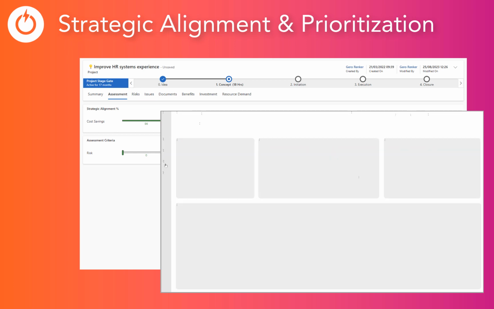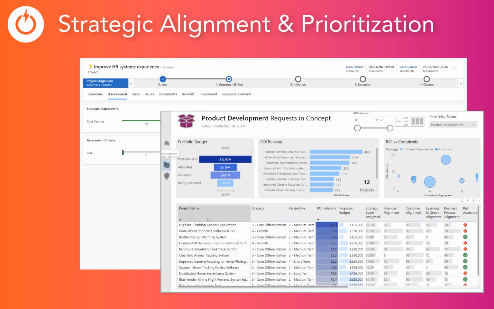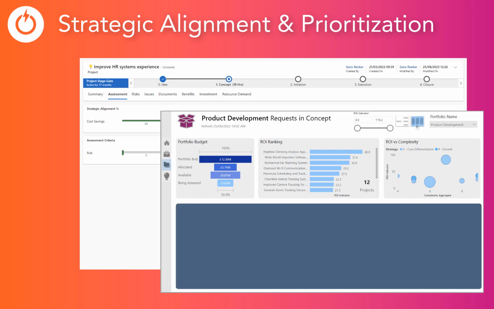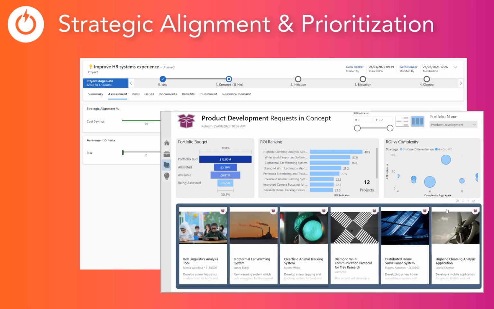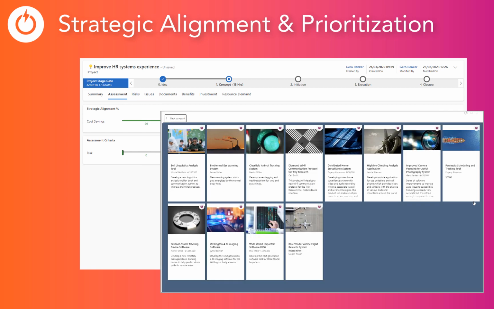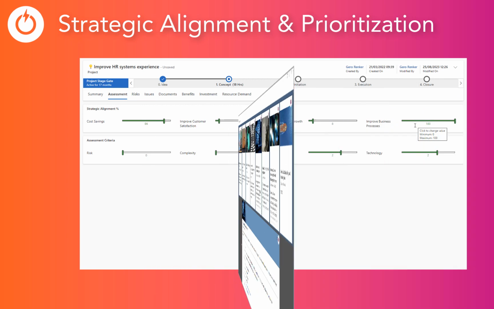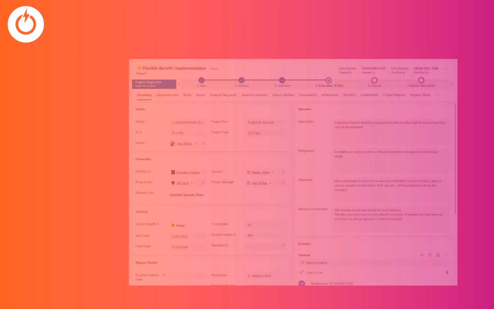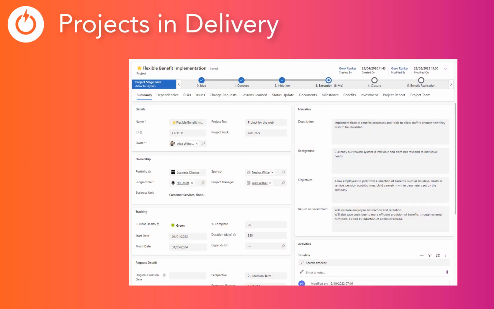This dashboard shows us project proposals now ranked in priority order. And the initiative at the top here has the highest weighted score with quite a low potential investment, so provides the best return on investment and should be signed off urgently. So this is the sort of reporting that will support executive decision makers in making data-driven investment decisions. And with that, we'll end up with projects in delivery.